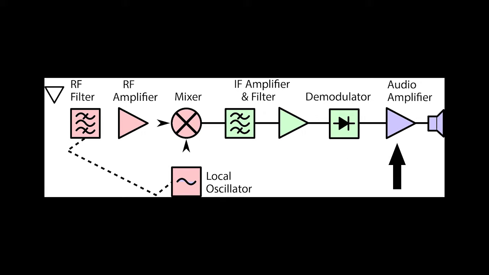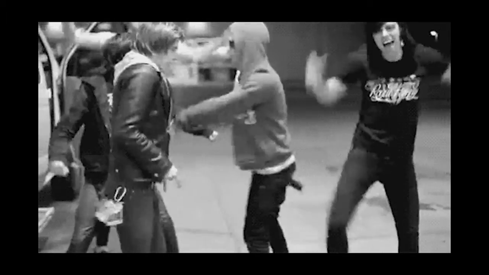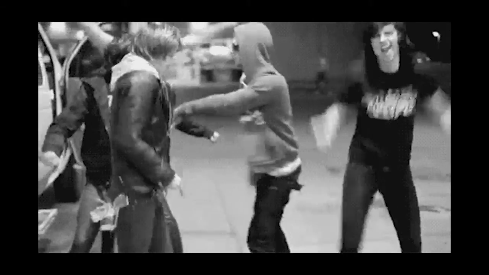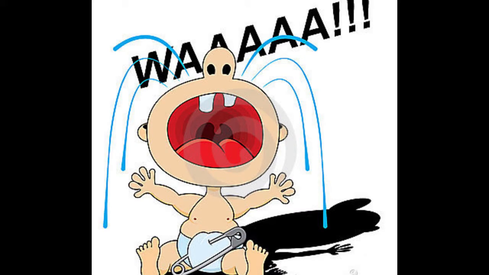The last is the audio amplifier. The recovered audio signal is amplified as per the requisites of output, and then it is fed into the speakers, which convert it into sound. Now we have a rough idea of how a radio receives an electromagnetic wave and makes it undergo various processes to convert it into a song you like. But as this video is a byproduct of our struggle through the electrical engineering course, we will have to include circuits comprising resistors, capacitors, inductors, and transistors to baffle you. So get ready.